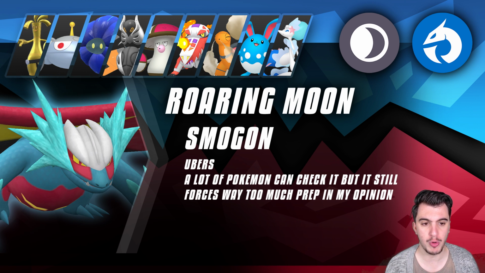Pokemon like Azumarill, Pokemon like Grimmsnarl, Chien-Pao, these Pokemon are going to stop Roaring Moon from being a bit too much in the metagame, but I think over time it might prove to just be a little bit too hard to take hits from, a little bit too forceful in terms of what it's going to make you prepare. So that's a big deal in terms of what you can actually decide upon when sending a Pokemon to Ubers tiers or keeping them in OU.